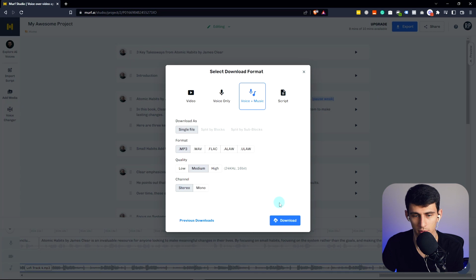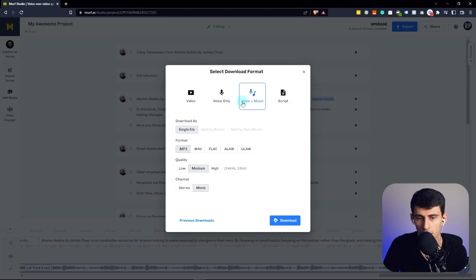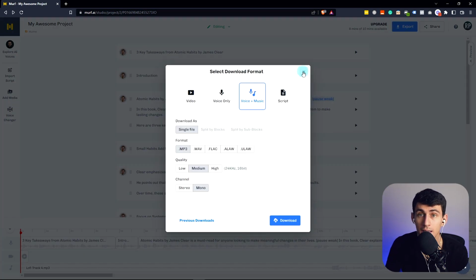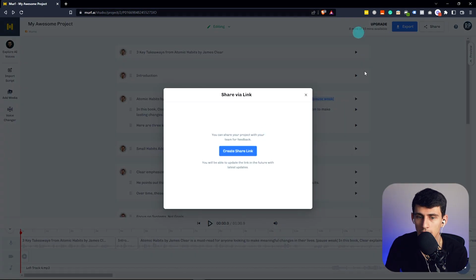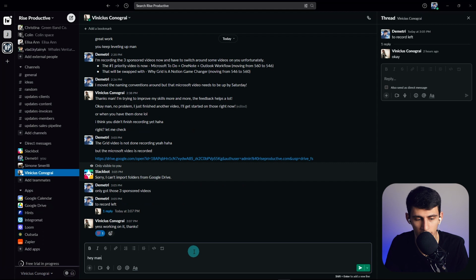So then if we put it onto a mono or a stereo track, we have also the option to export it as a script. We could add a video on there. Say if we wanted to add a video track, but I'm just gonna do an MP3. I can download this if I was on the Pro plan, and I can share it with a Creatable Share link right here. I can copy this link and send it to my editor, and I can say, hey man, check out this awesome audio I created with Murf.ai and Notion AI.